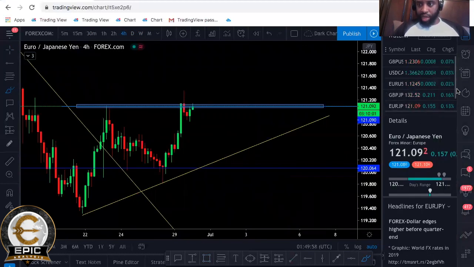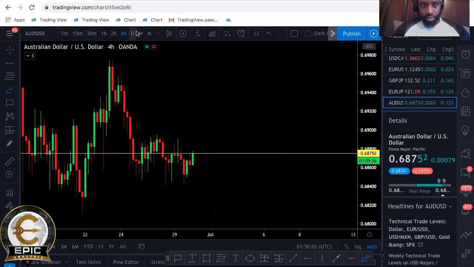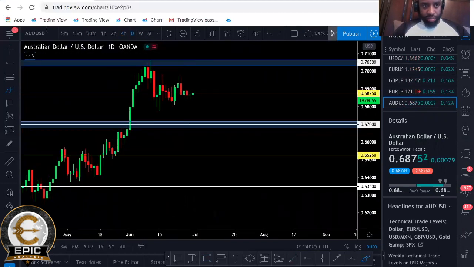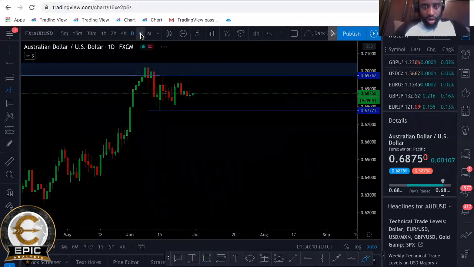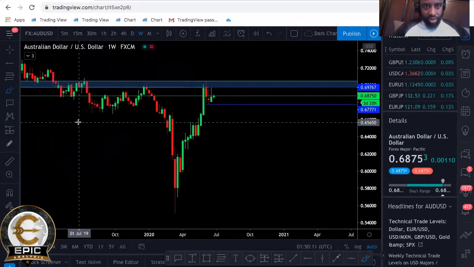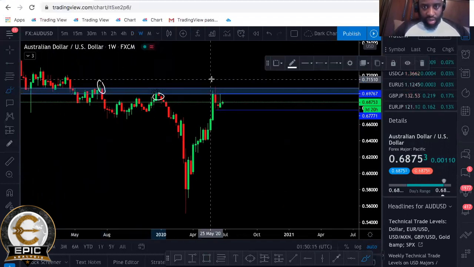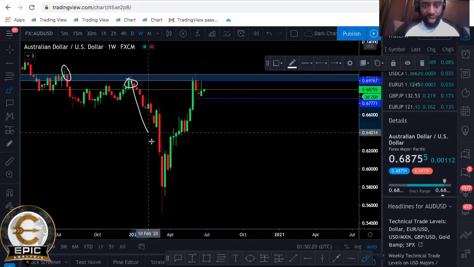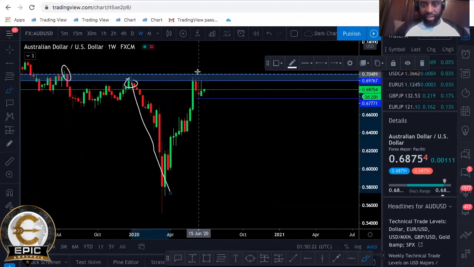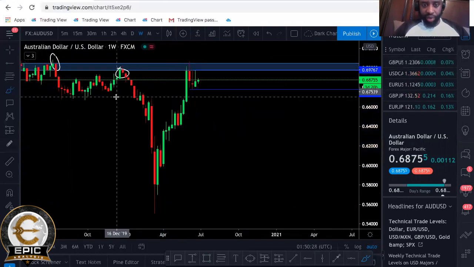Now, last pair I'm gonna cover, then I'm gonna pass over to Ryan. It's AU, all USD. All right. Overall, AU's been in this supply zone up here from this level, right here. And then it came up there again. And the bigger the move from a level like this, the greater the chance of the price in the future having a similar type of rejection with this big supply. So that's a big footprint right there, right?